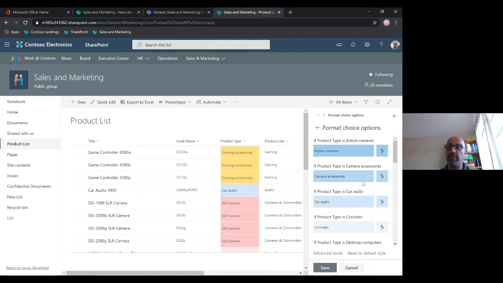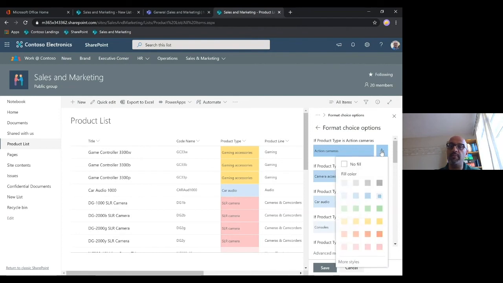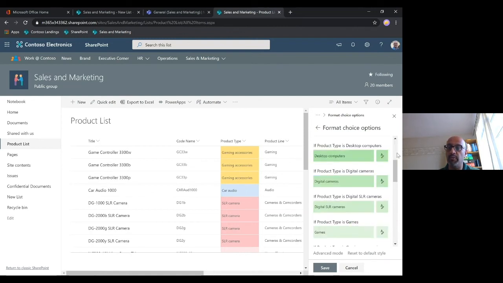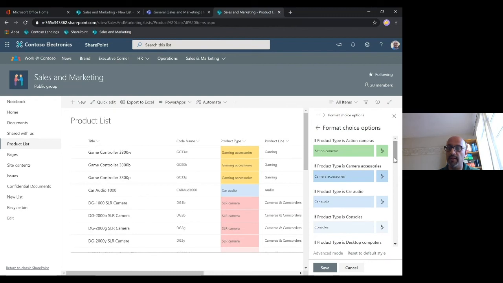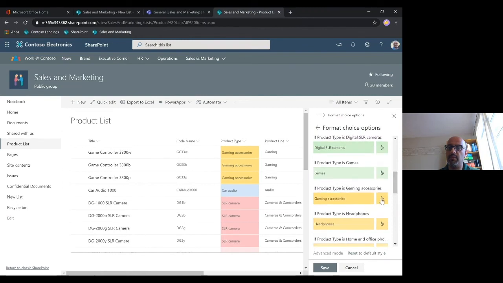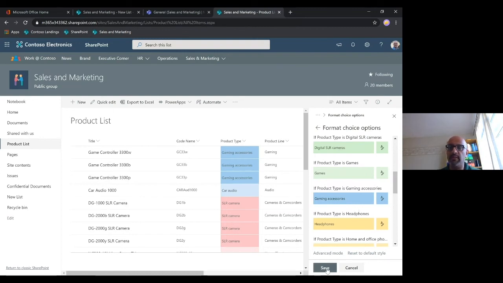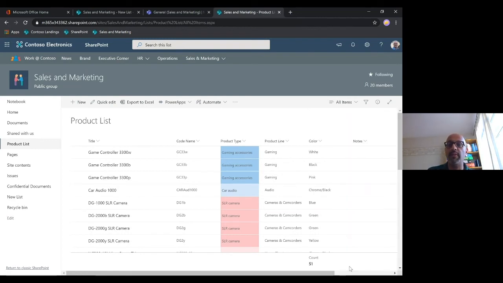But if I'm not happy with those color schemes, then I can still change my conditions all within this browser here, and maybe make that green perhaps. Games and accessories is somewhere down, and I'll go more greens. I think you get the idea, so probably just choose a different color. Games accessories, I'll choose maybe blue. So instantly I can just go ahead and save that. I can do this to my heart's content and make the list look pretty enough, in order to filter out my values in there.